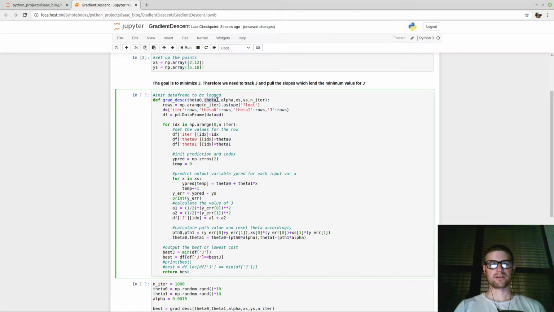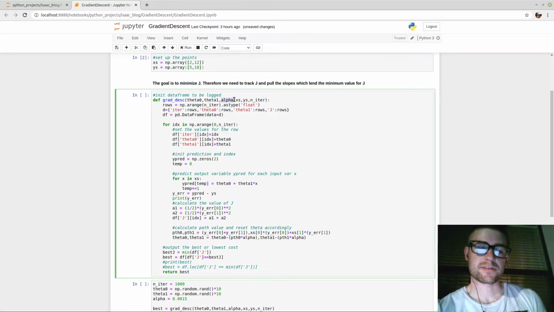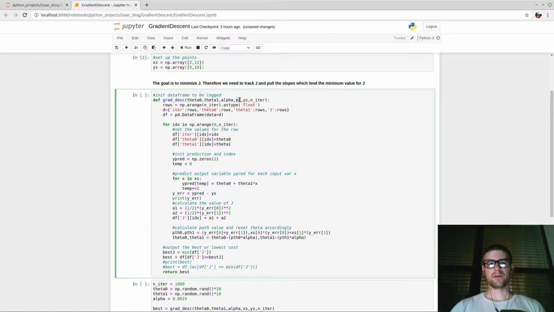random theta 1, an alpha, which is our learning rate, which is actually very sensitive. So it's a little bit tricky, but you'll figure out what works best for you. We'll input our x's and our y's, and then we're going to select how many iterations we do. You could select a goal, which you may never arrive at, but number of iterations keeps your computer from freezing, and you can play with it a little bit.